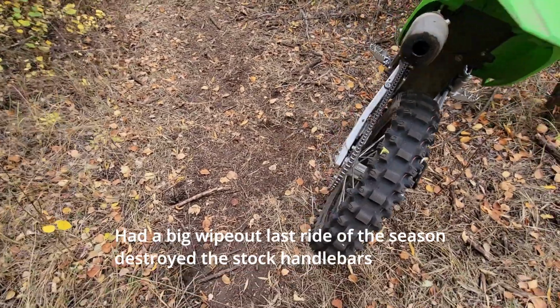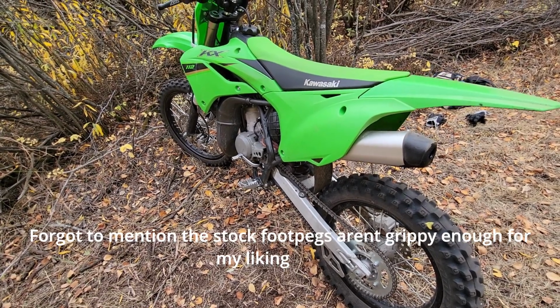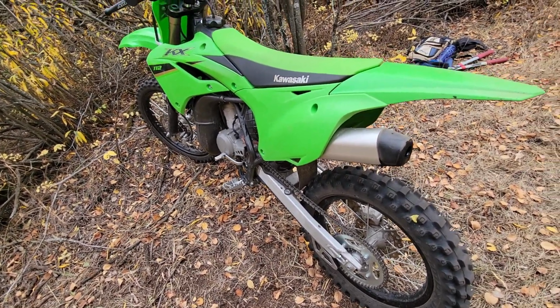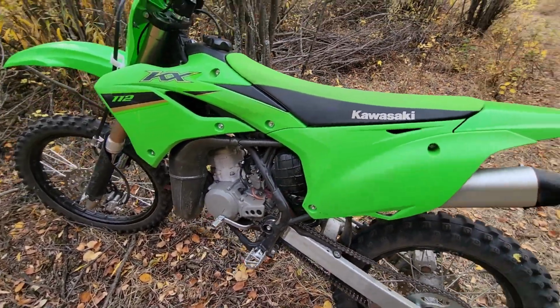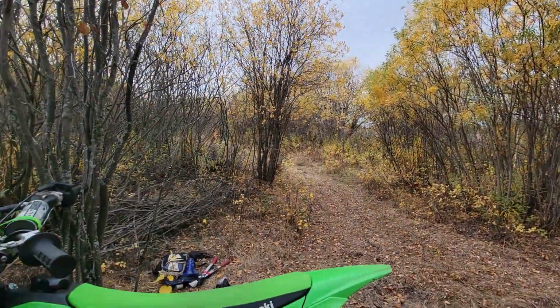I'm going to have to go over it at the end of the season here. Change the oil. I've been running some pretty shitty oil in it, which isn't good. I know the air filter is going to be dirty. Check the chain tension, stuff like that. I might get a new chain. Check the brakes. Probably change the spark plug again. I do that quite often. I don't like to foul them because I'm always out here in the middle of nowhere alone. But yeah, that's kind of a quick update on my KX112.